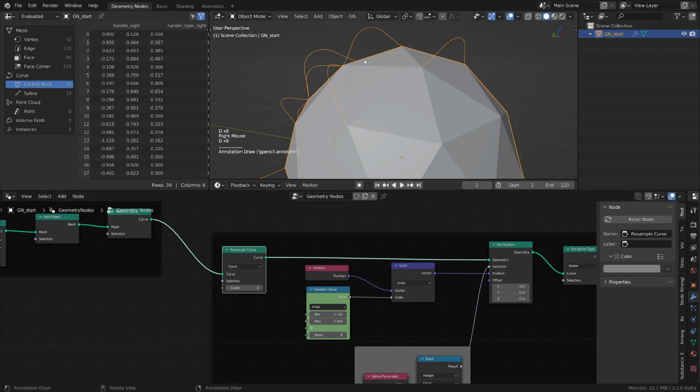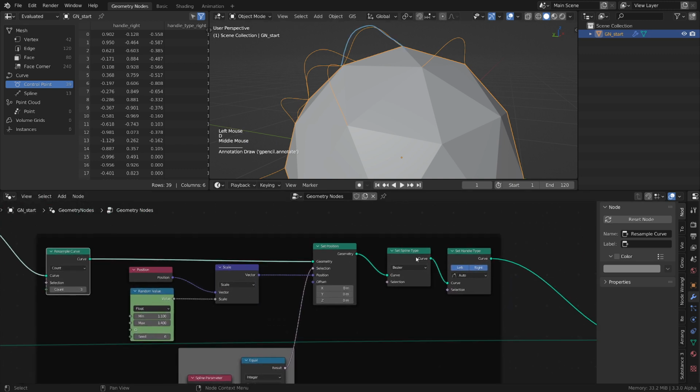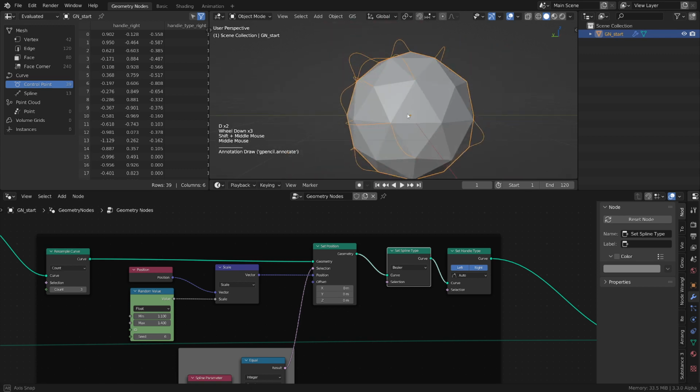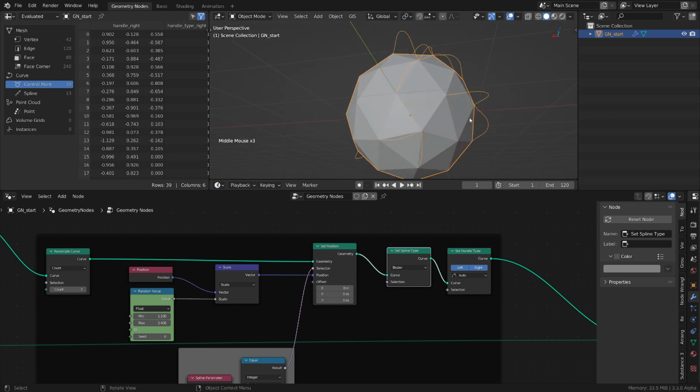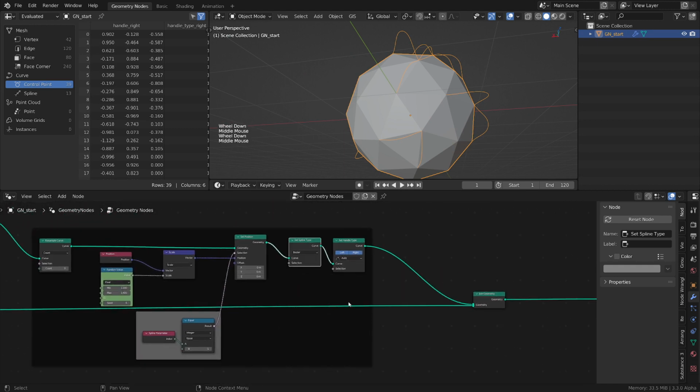Then we use the position of that middle point that originally was here to multiply it by itself, something like that. Basically, we scaled the position to more than 1, and that pushed that point there. And in order to make it nice and smooth, we used this Set to Bezier and Set Handle Type. And as I found out right now, you can use this new type, Cut More Chrome. I didn't know that they managed to implement that. I knew from the developers' blogs that they plan to do that, but yeah, that was new for me also.